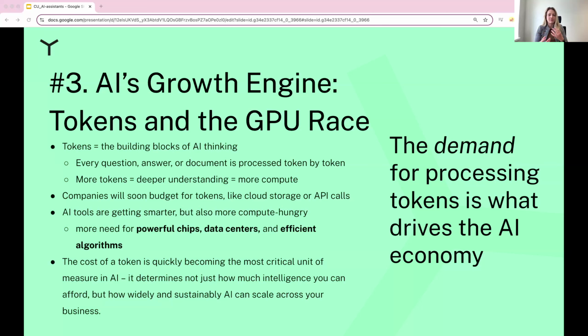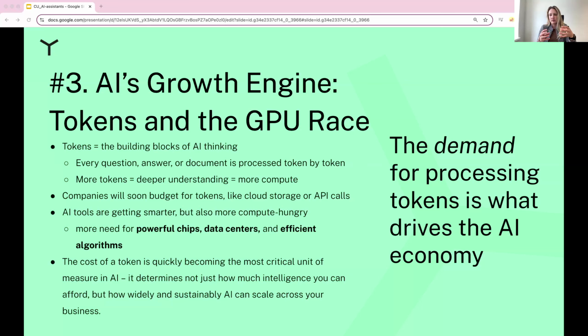I'm not sure if you know about tokens, but this is something that Jensen Huang, the CEO of NVIDIA, talks a lot about, because they're of course a GPU provider. So a token is basically, you can think about Legos. So a token would be a Lego piece, and then when you put together, let's say you build a castle of Legos. The pieces are different size and different color, but they form a whole entity.